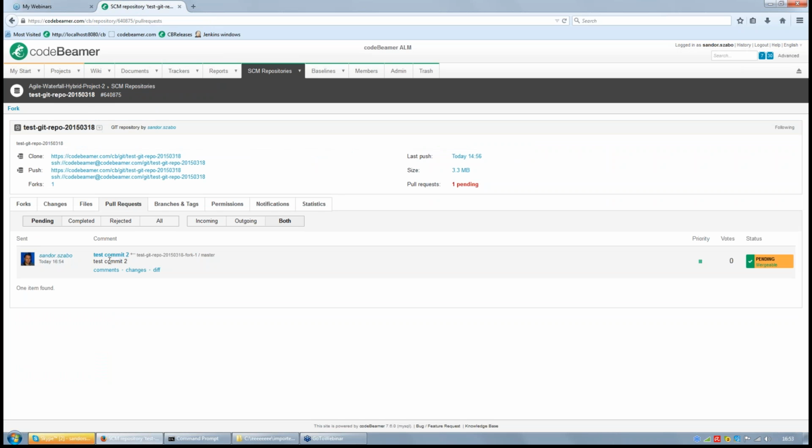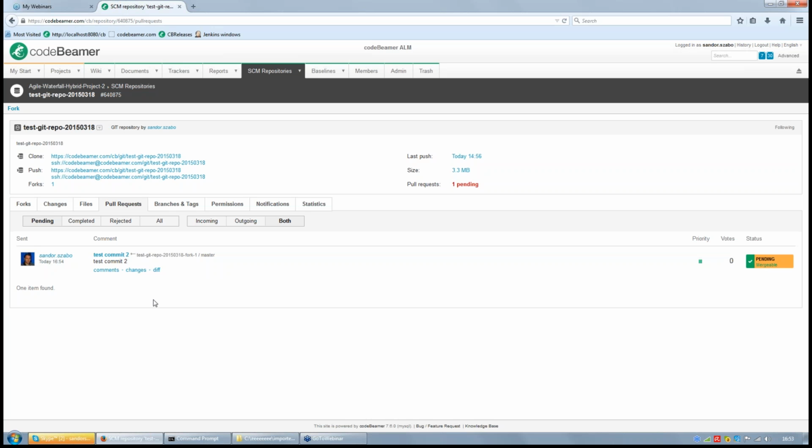Then if I check the upstream repository, in the pull request tab I have a pull request visible. The pull request's name, or summary, is shown. On the left side I can see that it's a pending pull request, it's not merged yet, and the status is mergeable. If the system finds a merge conflict, then it's red, and it indicates that you have to do something about manual merging on the source repository, or do something to resolve the conflict. Here you can see the votes.